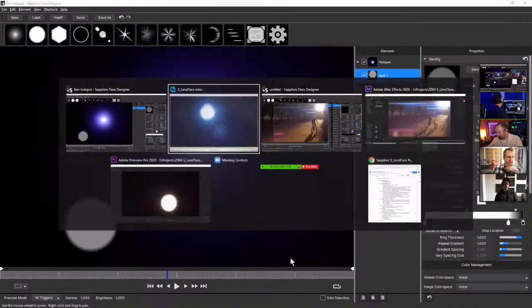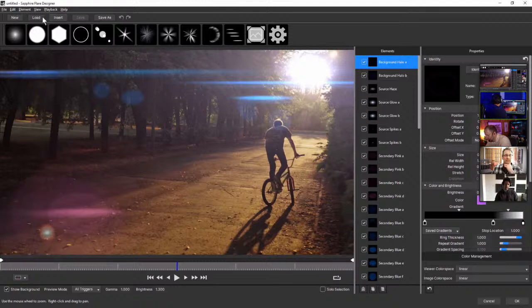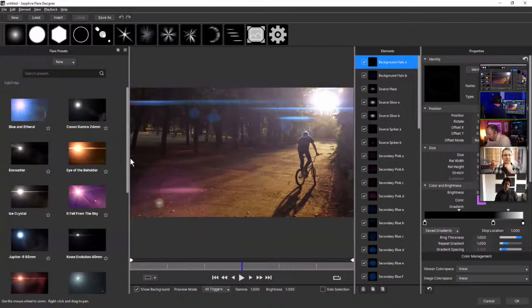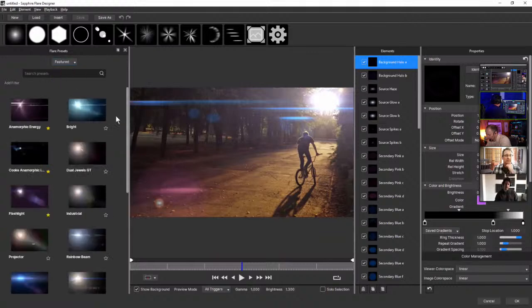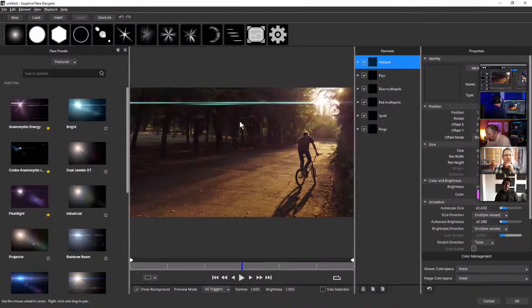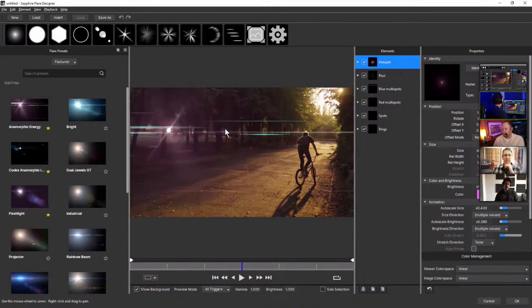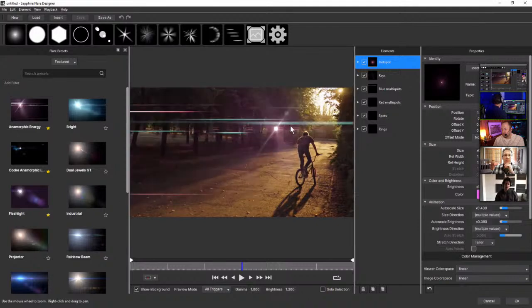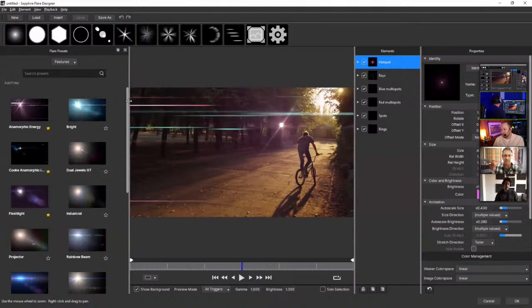And I'm happy that I've got this second one here now, because I'm going to show you where I've used that in one of the presets. And if any of you guys have got presets that you have done these sort of tricks in, then shout them out, because this is the anamorphic energy one. I've used that a lot. So there's bits and bobs that are just flying around that only show up when the hotspot is in a certain place.